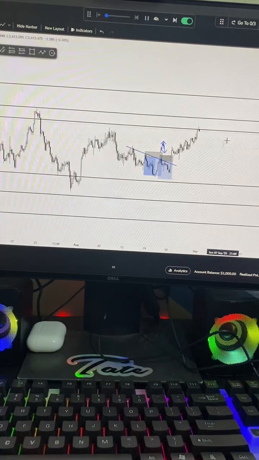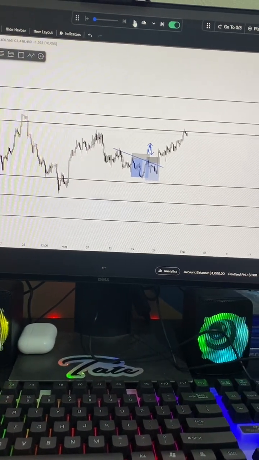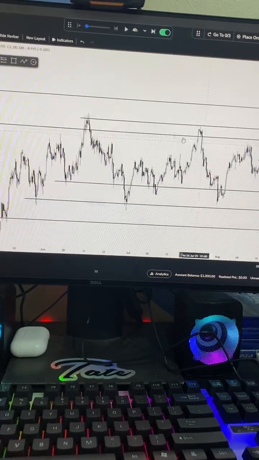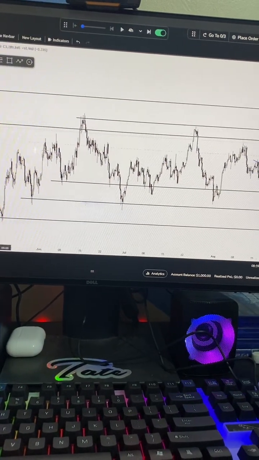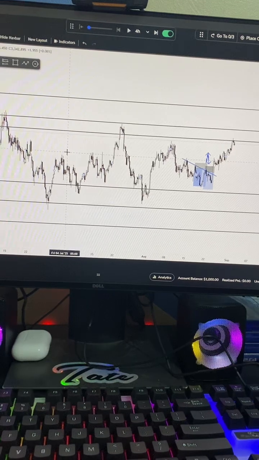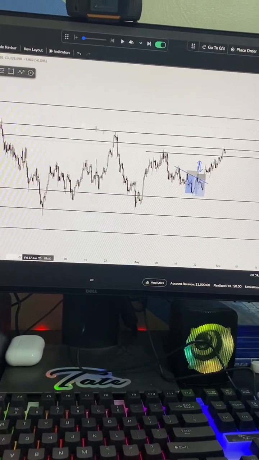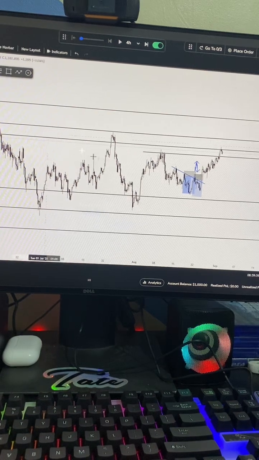Alright, we're getting there. You can see we've got kind of a reaction. We've got a reaction at this level. But the key level we had marked for here was a while back. So the most recent ones are the ones most likely getting respected. So which is this, and then this over here.